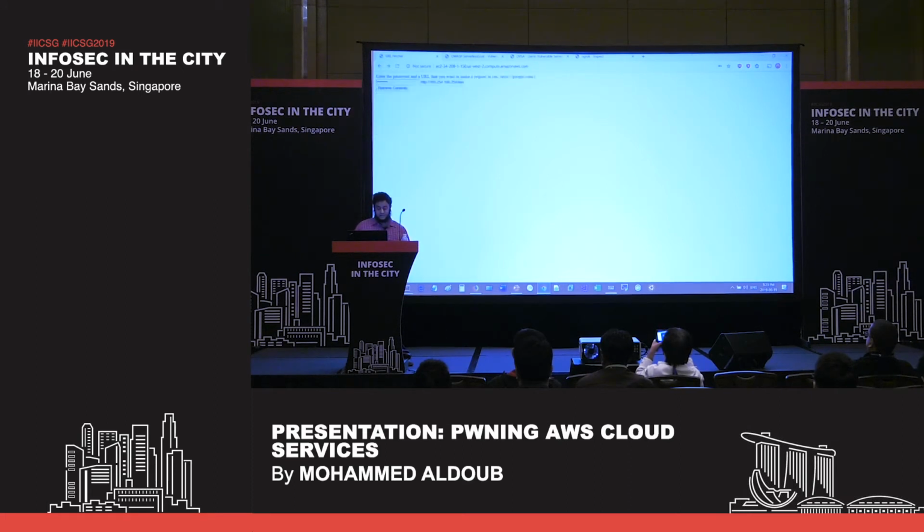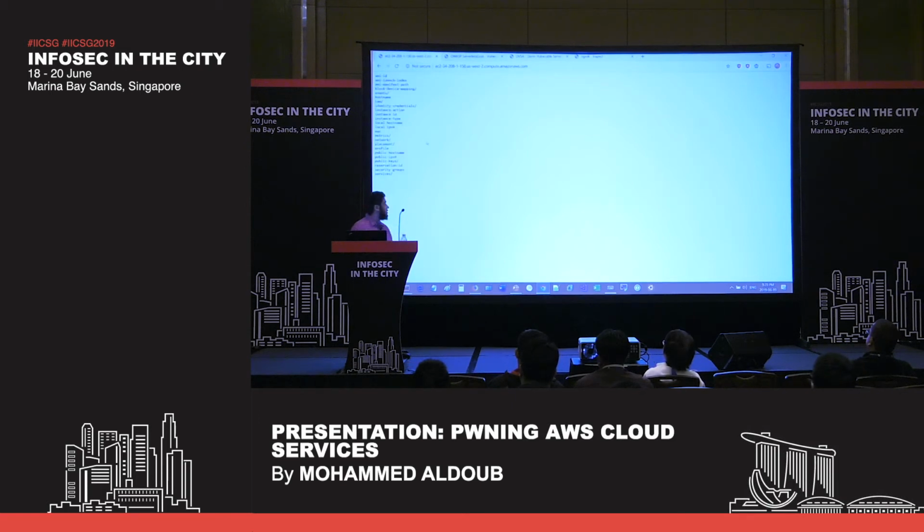Let's try something else. Let's go back to latest. We have metadata. Let's try this one. Metadata. Now we have lots of interesting things. We can have more info about the IP and the network, the host name of this image, of this actual running server. And we can have some security groups, keys, services. Let's check this one. IAM. Remember what IAM was? It's the Amazon Identity and Access Management service, the one responsible for permissions. So maybe we can find something interesting inside here.